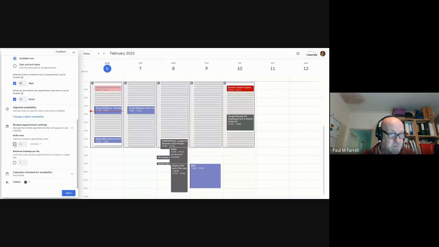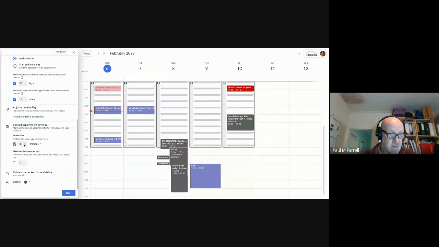You can add in a buffer zone between appointments. So you can say between each appointment, I want, and if I leave it at 30, you can see really clearly it's put these little gray boxes in, so someone can book a time and then there's a gap in between, and each of those gaps will be 30 minutes. I can then also say I want to schedule a specific number a day. So if someone's booked the 10 o'clock and the 12 o'clock and the 2 o'clock and the 4 o'clock, then all the others would disappear, so no one else could book anything else. So you can decide how many in a day you want.